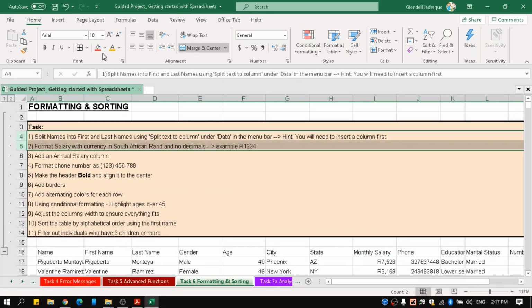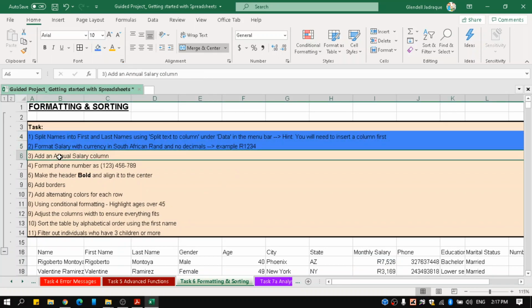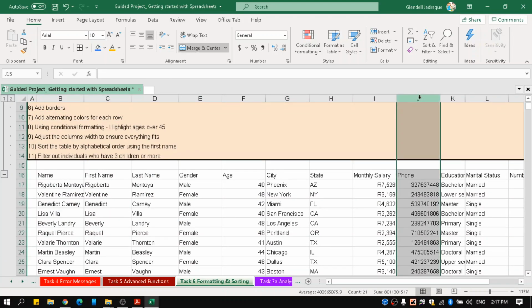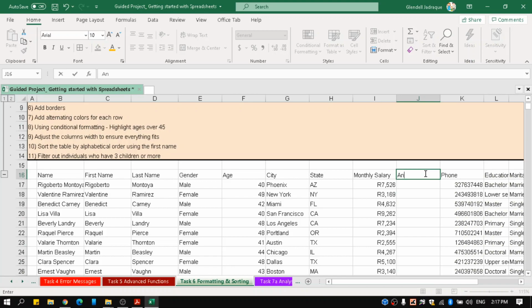So I'm just gonna highlight this one. Number 3, add annual salary column. So for us to do that, you click on column J. You need to insert another column, and you write down annual salary. There we go.